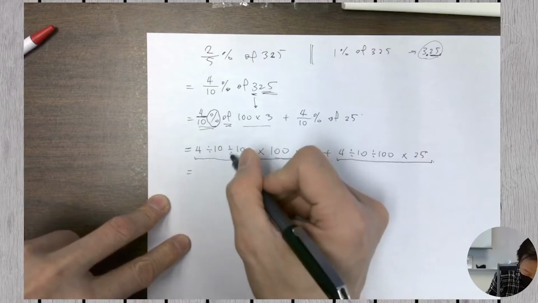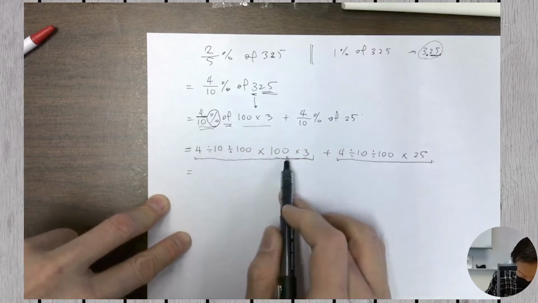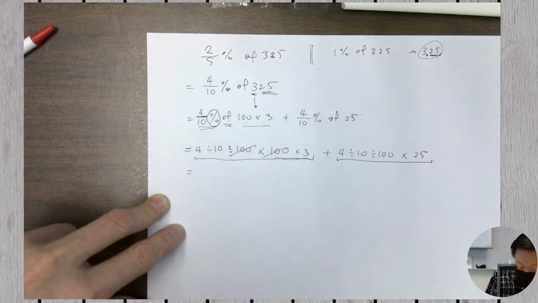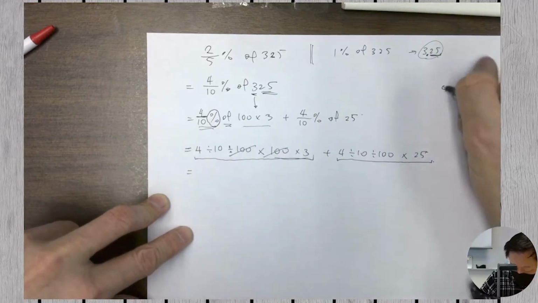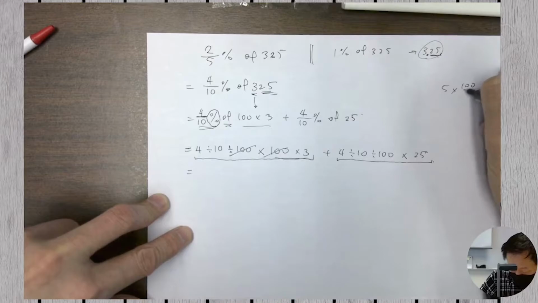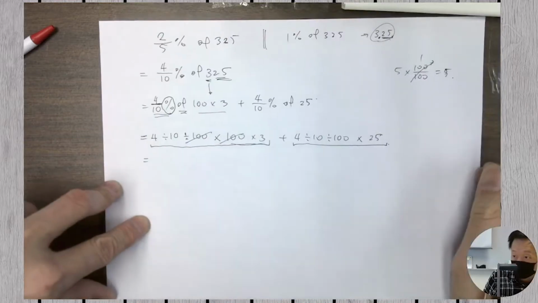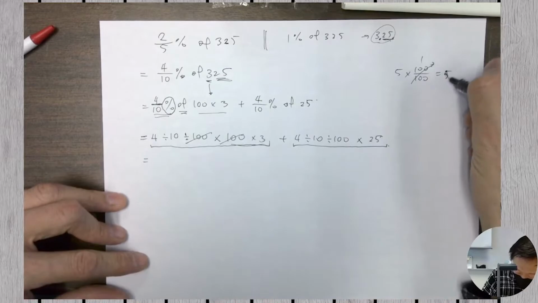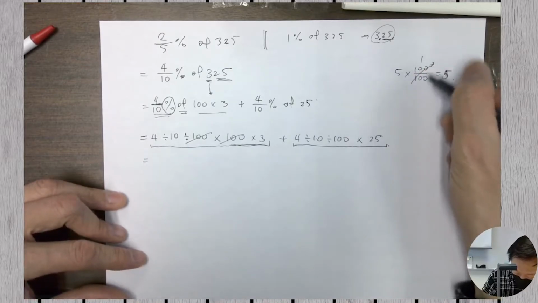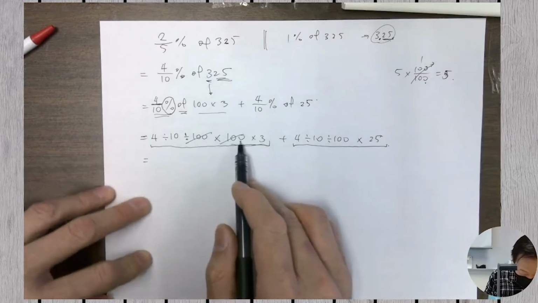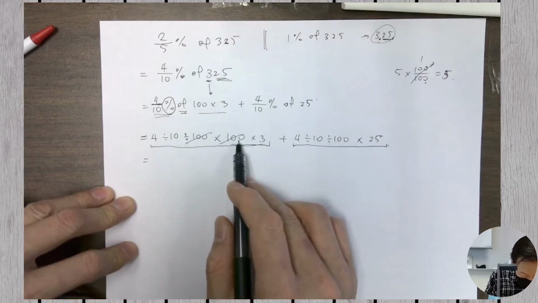What do I mean by simplify? If you divide and multiply by the same number, you're basically saying times by 1. It's like 5 times 100 over 100. That's times 100 divided by 100. That should be just 1, and the answer is 5. All right. So if we are multiplying and dividing the same number, then it's as good as times 1. So that cancels each other out.